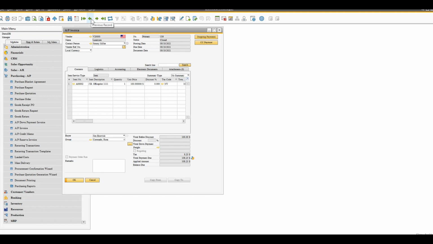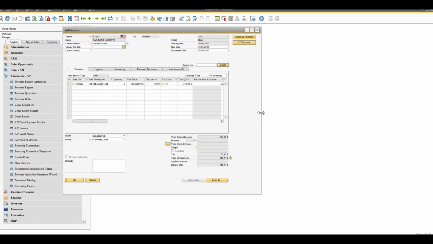I'm going to pull up an AP invoice right here. This one is closed. This one is closed. Let me open up an open AP invoice. And then you put a button here and you can train your new employee to be quicker. Hey, you know what? I put a button here and if I tell you you need to create an outgoing payment, then you just go in here and say create the outgoing payment. So I can run my check run and pick up this invoice to get paid.